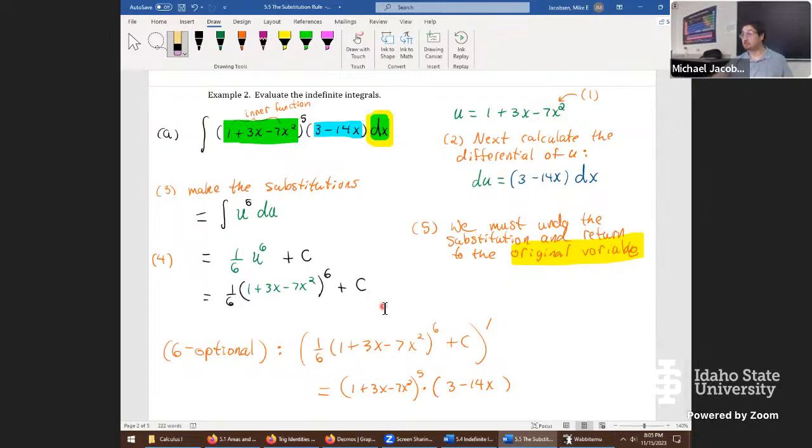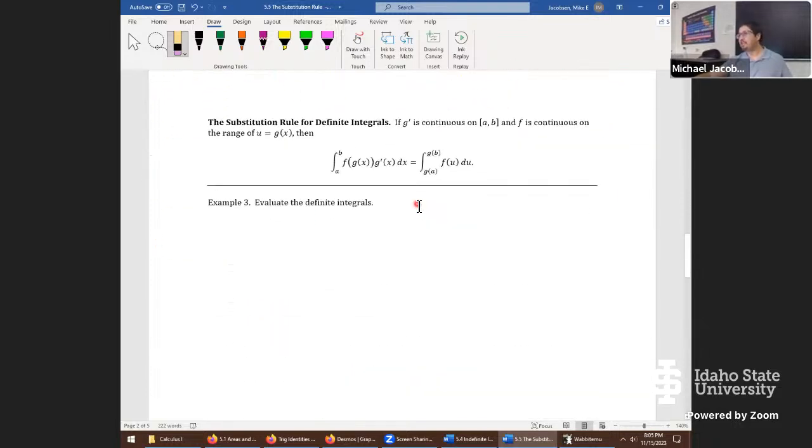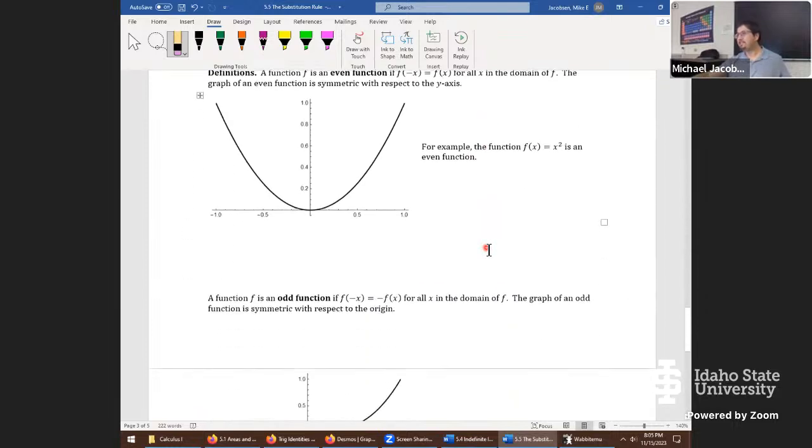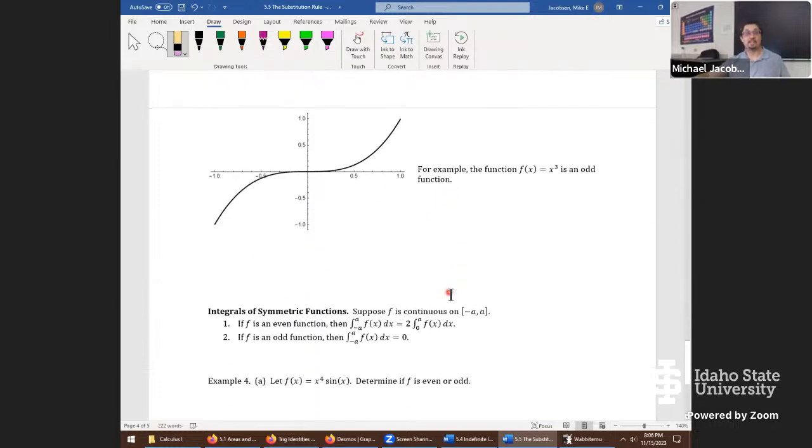When we come back on Thursday, my goal is to just practice a lot more of these. On my notes, if we scroll through here, we're going to do a lot of antiderivatives, but then we'll combine it with the fundamental theorem and show how we can now integrate with the fundamental theorem in problems where we need the substitution rule. And I might leave these questions down below for just extra information. We might not get that far in the notes. I'll double check these aren't in the exercises, but I doubt they are. But they're pretty cool ways to integrate things where you know you have even or odd functions. So if we have time, we'll try to get to these. But if we don't, I'm going to make sure they're not actually on the homework.